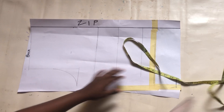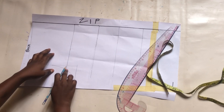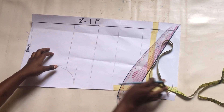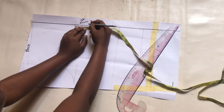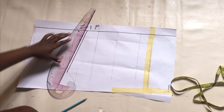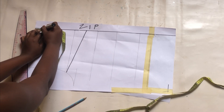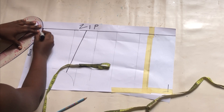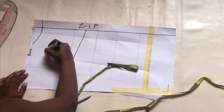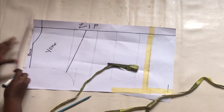I have the zipper allowance already on the back piece. I'm going to mark the chest line that I used for the front piece on the back piece, which is four inches upwards from the bust points. I'm going to slant it because I want the yoke to have a V-like look — from the chest line I will come down by two inches. This is totally optional; you can be creative with your style. Now we have a V-like neck. On the neck width I'm going to mark 3.5 inches for the neck width, and for the depth I will use 1.5 inches because this is the back piece. Also extend it to the zip allowance and then indicate it as the yoke.